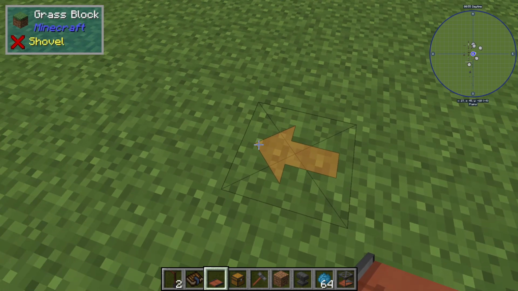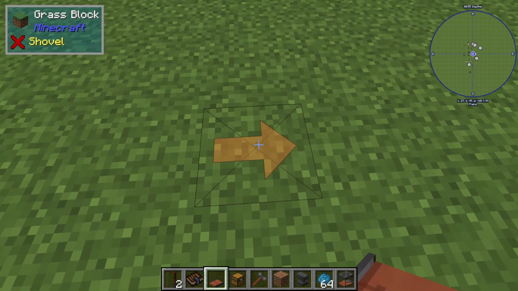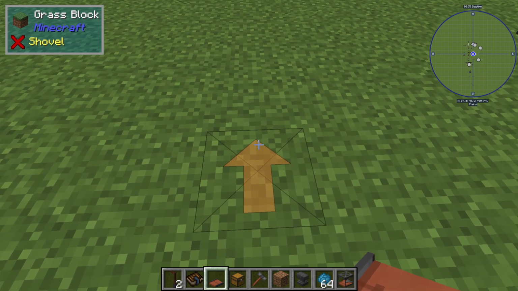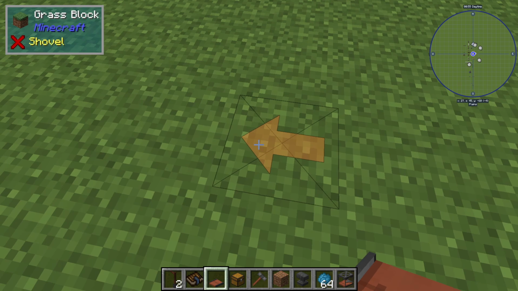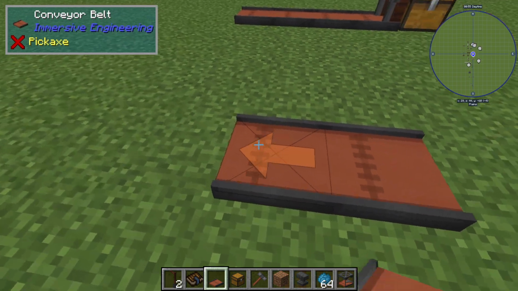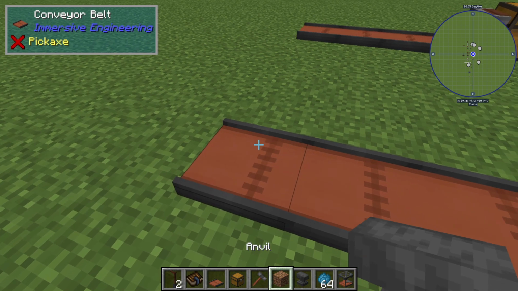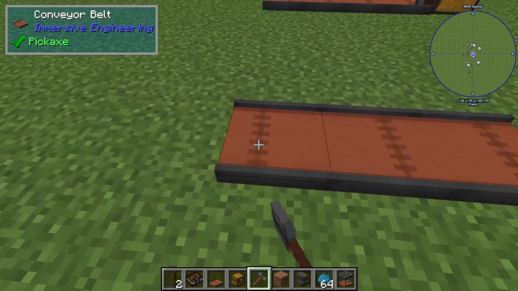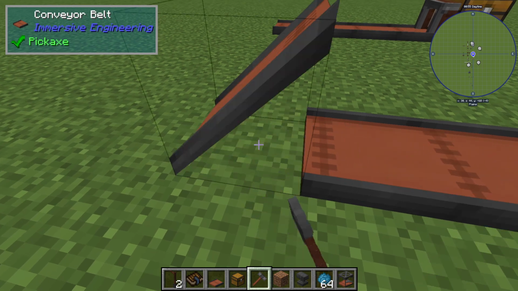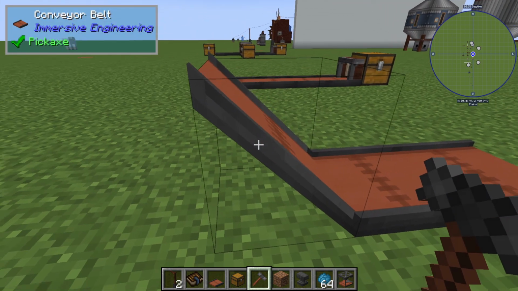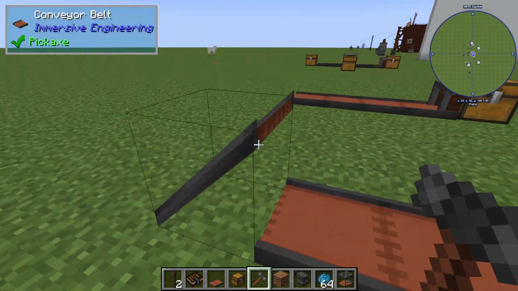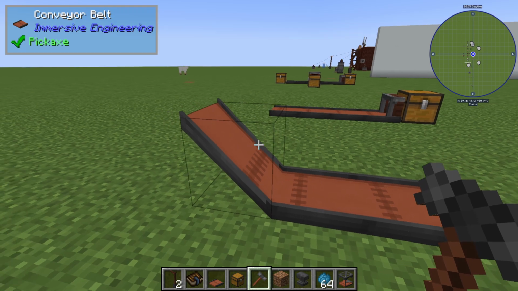Depending on which way I'm facing, you can see there's an X on the square. So if I hover my mouse in that quadrant, it's facing that way, here, here, and here, etc. So I can go, okay, I want it to go that way, I want it to go that way, and I want it to go that way. I can also right-click it with my engineer's hammer to change the direction if I've placed it the wrong way. And I can sneak-click to change if I want it to go up or down, which is a really cool way to do it as well.